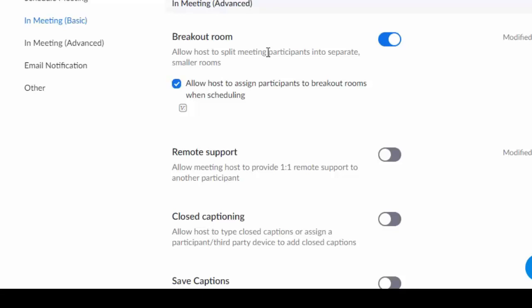Make sure you know your students, have a conversation about discipline, and although we're not in school, they can still be up for disciplinary actions if they do something inappropriate. I'm not saying you have to use breakout rooms, I'm just saying that it's an option. And here's how you would do it.